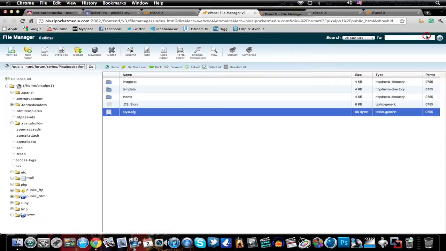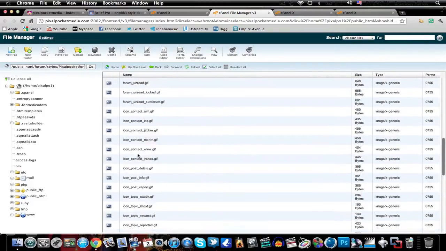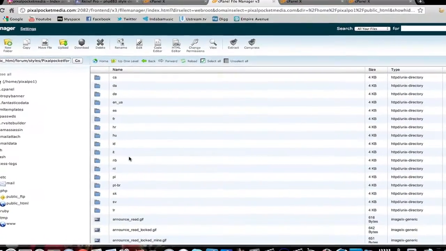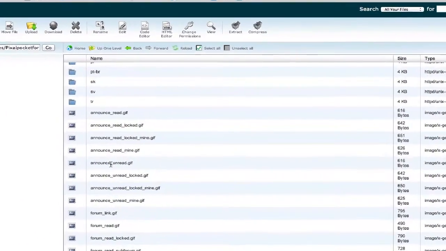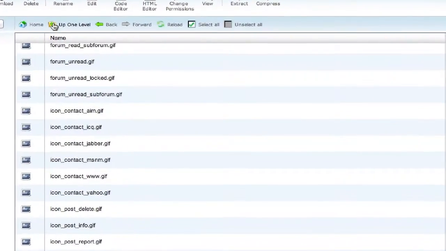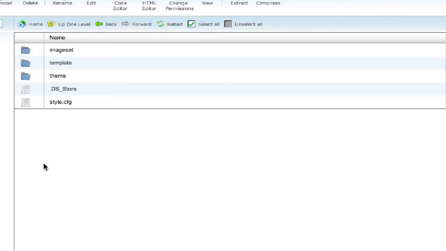If they all say something different, you're going to have some problems with customizing your theme, changing the colors, everything, the style sheet. They're all going to be out of whack. So make sure they all have the same name. Okay, I'm going to close that. Wherever you find a CFG file, make sure they all say the same thing with the name, the copyright, all that. So any CFG file that you find in your theme that you're trying to customize from. Okay, so that's one note right there to change.